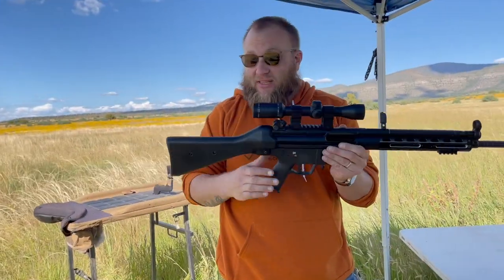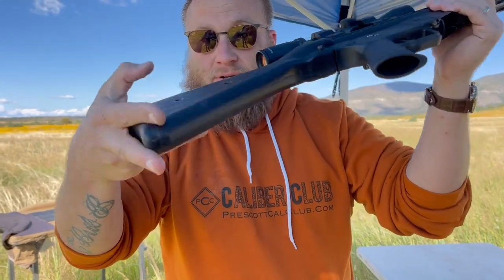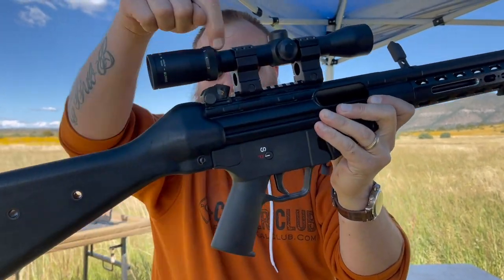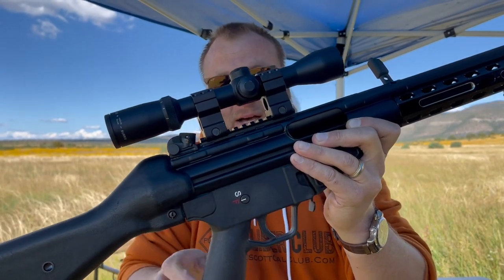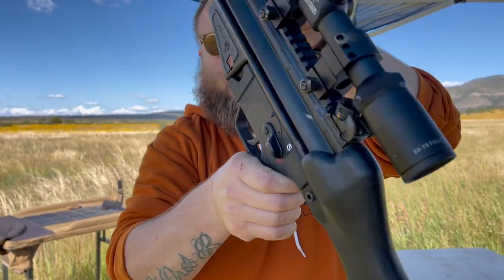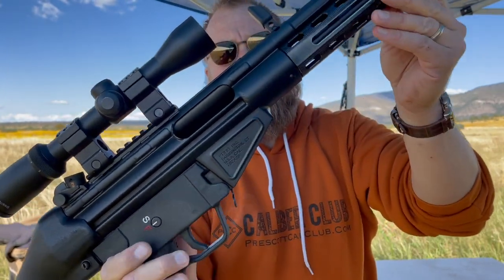Now guys, like I said, I bought this from the CEO of the company and it's fitted with original HK furniture. Really cool. These two holes are actually for your pins to retain them because they don't retain when you take the gun down. It's got standard HK style sights. An M-lock or a pick rail up top. The lower is very, very similar to any other MP5 style gun, and they are somewhat interchangeable. I'd have to do a little research.